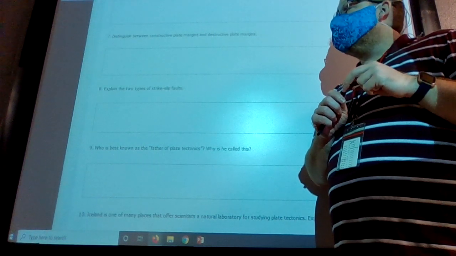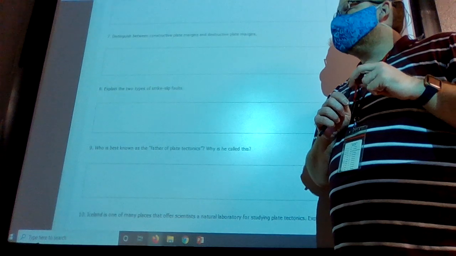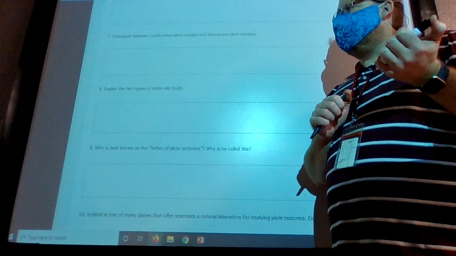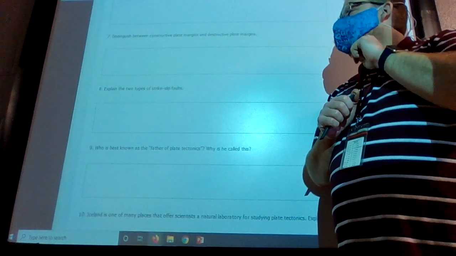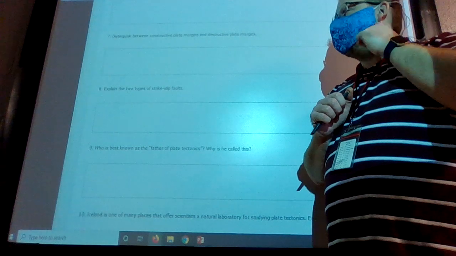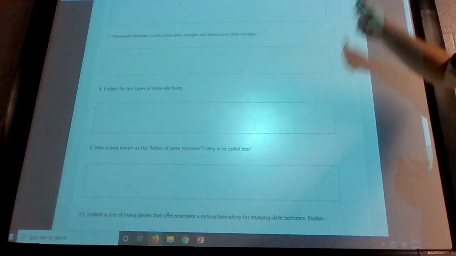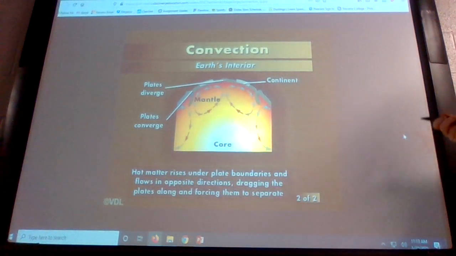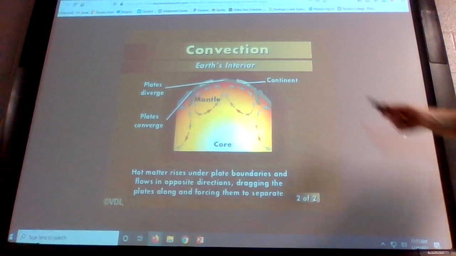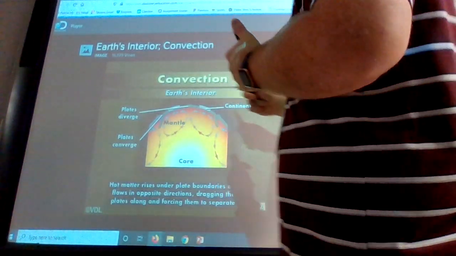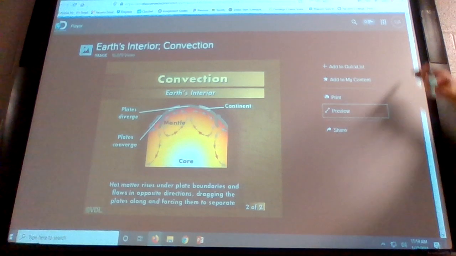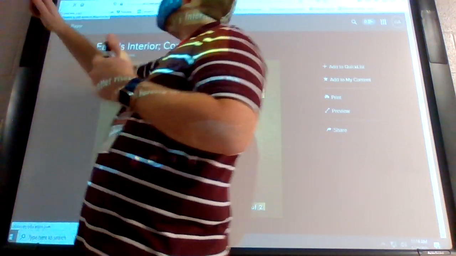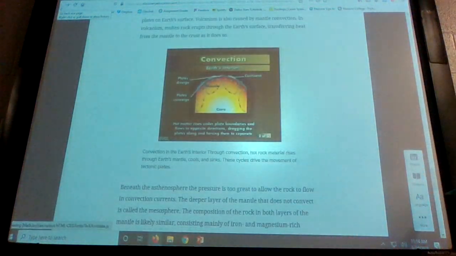Okay, explain the 2 types of strike slip faults. They mean continental or oceanic, or they mean left lateral or right lateral. I'm going to assume they're not talking about laterals because they haven't talked about laterals yet. But let me see and make sure that I'm right or wrong very quickly. Can I close this out? Should be an X here. Can I go back? What are my options? Help me, internet.